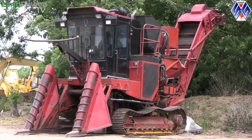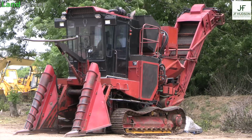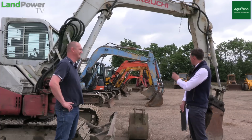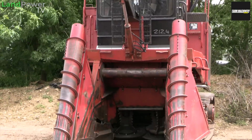Yeah, and I've just noticed, speaking of plant, there's some sort of obscure machine back there which looks like a sugarcane harvester, but where did that come from? So that's been consigned by one of our regular clients. We're happy to have a go at anything here, really. So that was formerly a sugarcane harvester and is now a willow harvester. So somebody's adapted it. But yeah, a little bit different. But yeah, we're happy to have a go. Right, so that'll just effectively sit there until someone says, I'll have a punt on that. If you've got a rogue willow problem, then that's just for you.